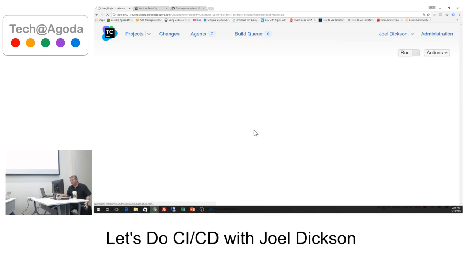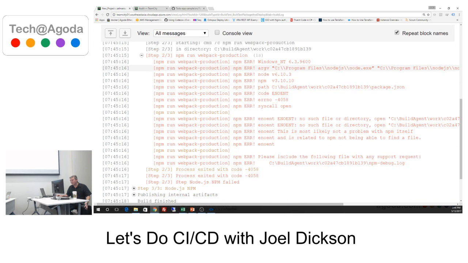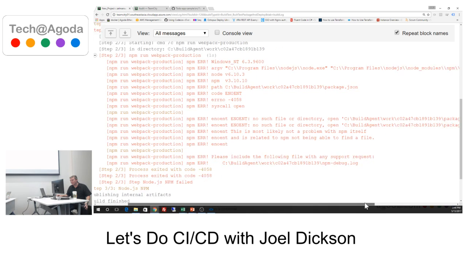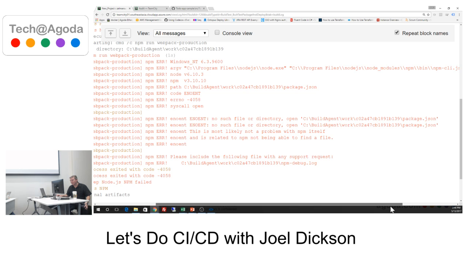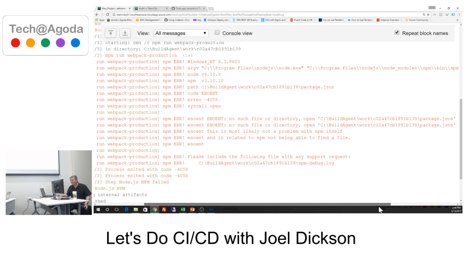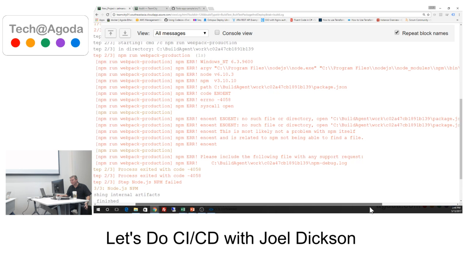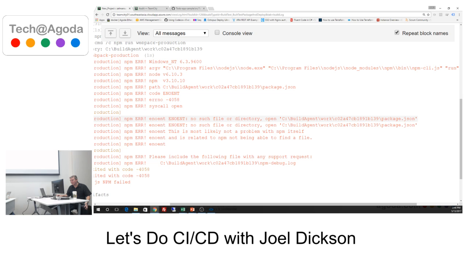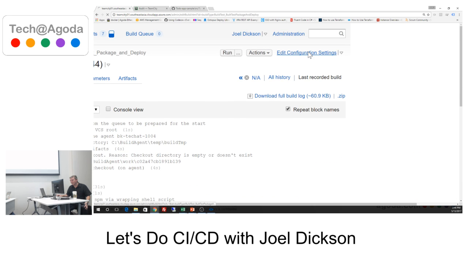Ooh, NPM is failing. Okay, this is because package.json is not in the root. Your node modules folder is probably incorrect.